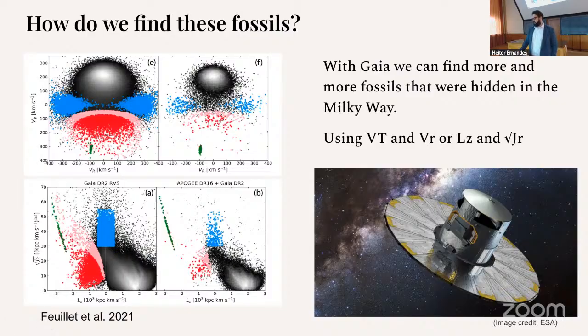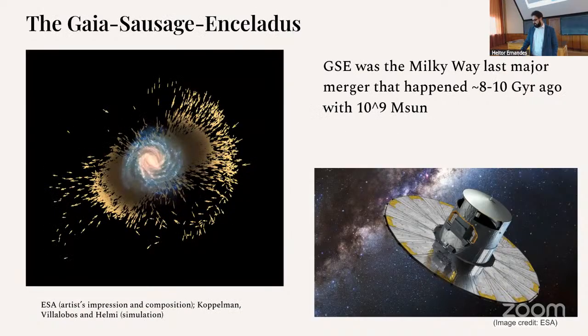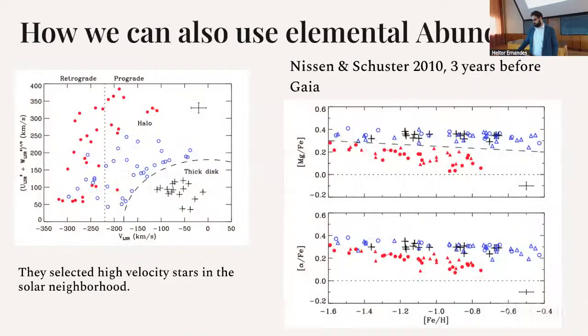And then people developed different selection methods trying to find those populations. This one, the blue one, is the Gaia sausage. These are other populations, and this is the whole disk. But that's basically an arbitrary selection that gives us the Gaia sausage. So you can see here an artistic expression of the Milky Way, and then the Gaia sausage, it's all over the Milky Way, especially in the halo, of course.